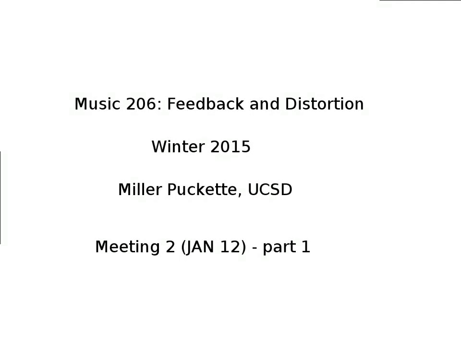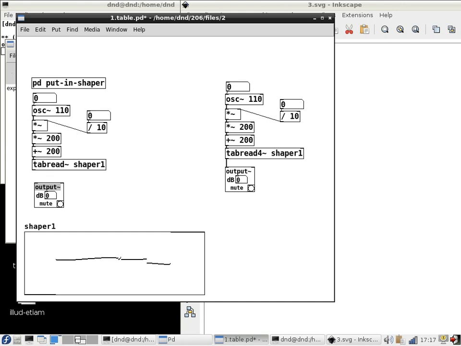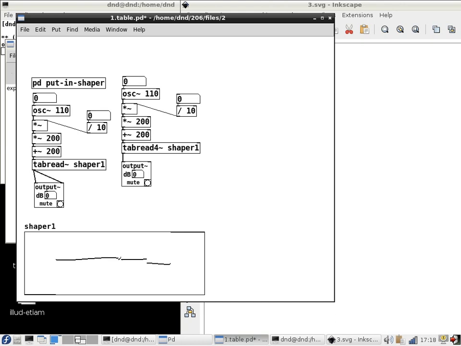So this is a simplified version of what was going on last week, or rather a cleaned up version of what was going on last week, with some stuff for the future.